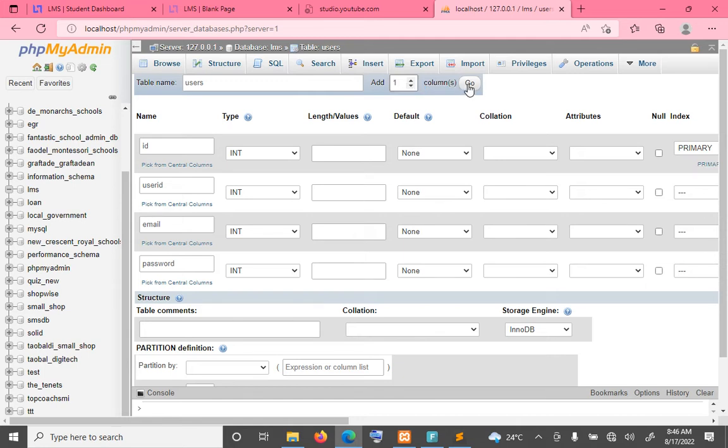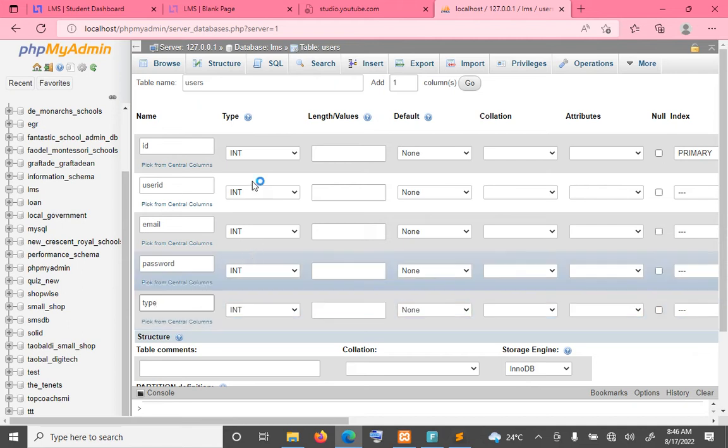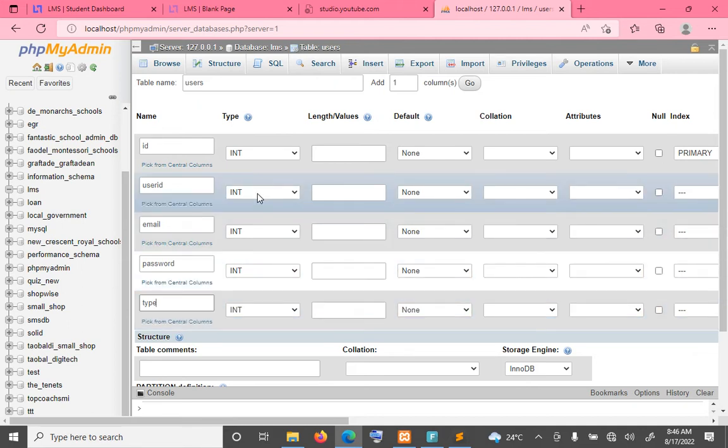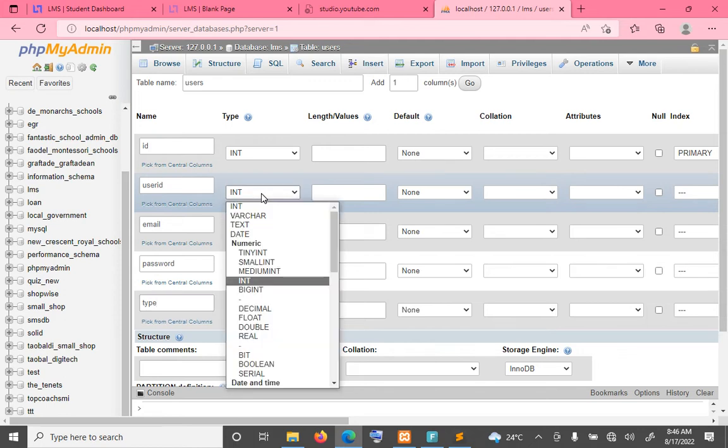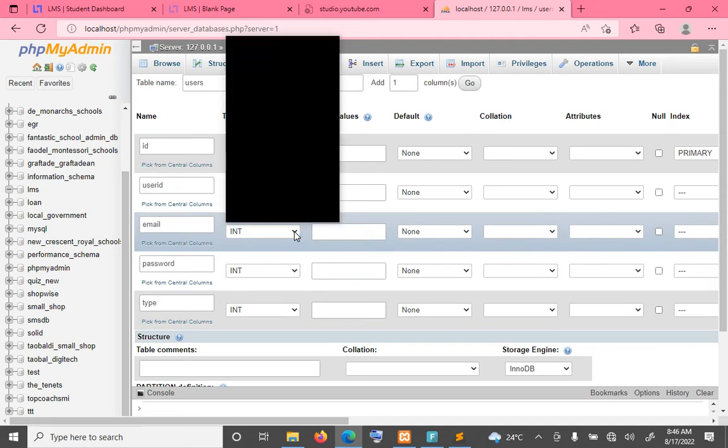So you can add one more column to your table. Add one, you go to this place. But if this is okay by you, you continue. If you want to add 2 or more columns, you can increase this. But I want to add just one. Okay, it has been added. Then let me call this type.